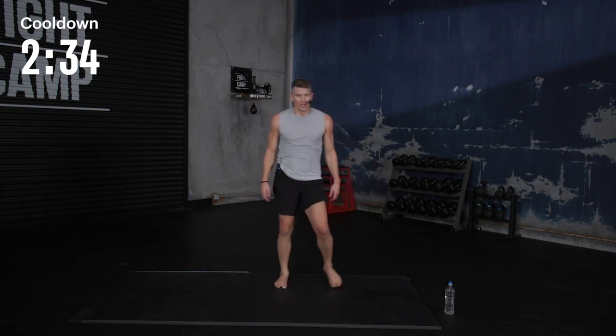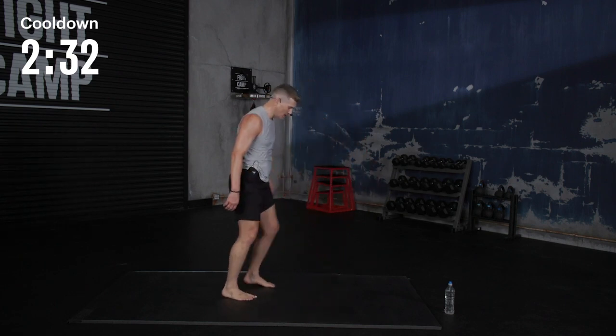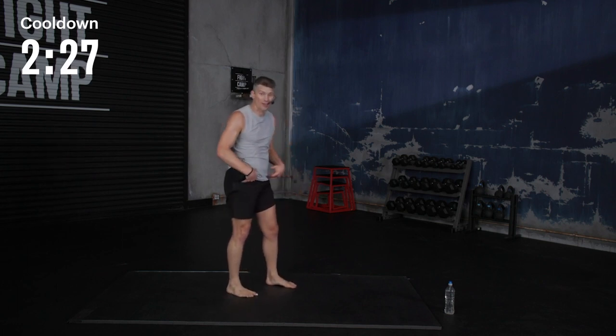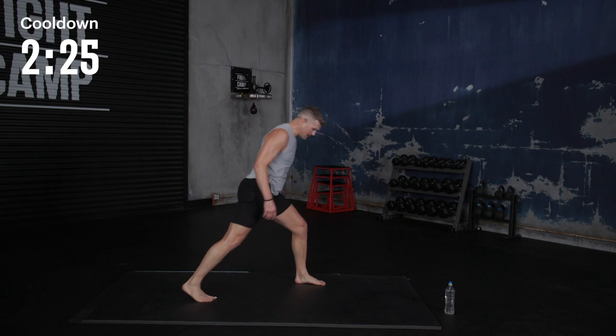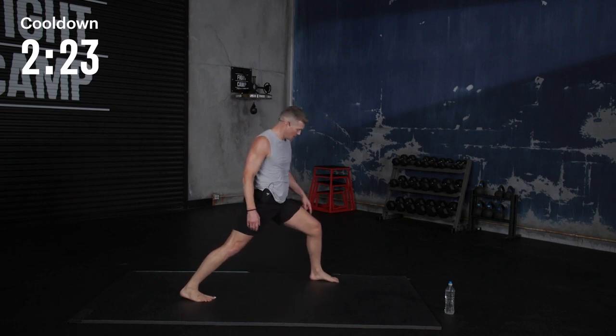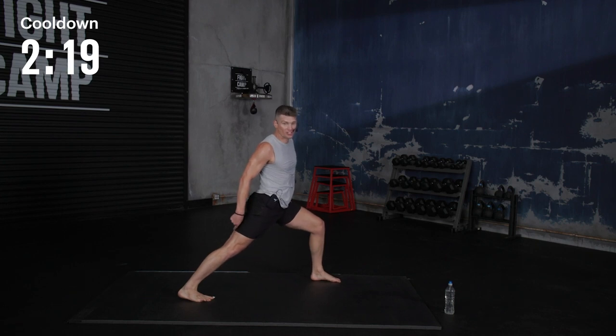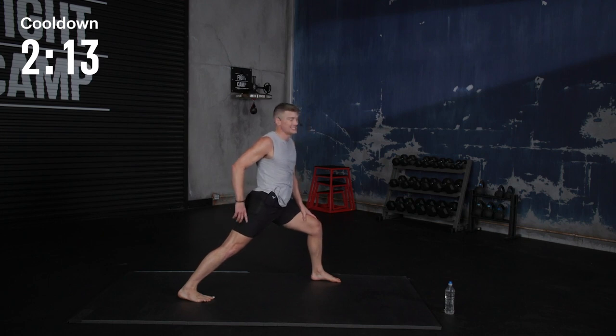Shake them out. All right, so what I want you guys to do, we got a lot of calf work in today. So I want to get a good stretch in that calf and hips. So we're going to get in what we call a front stance position. Front knee bent, back leg straight, and get a good stretch in that calf. Get a good stretch in that right calf. Lean forward. But the goal is to try and keep the heel down. You will definitely feel it.